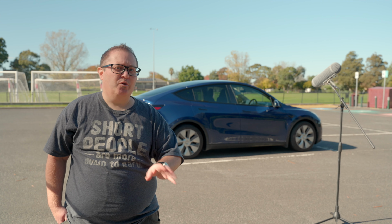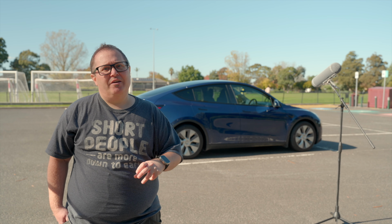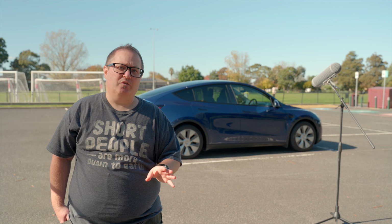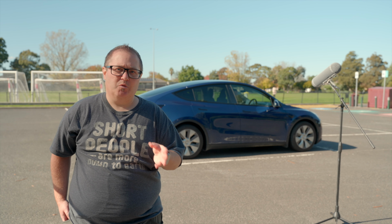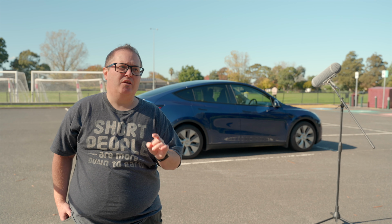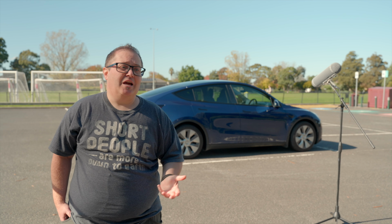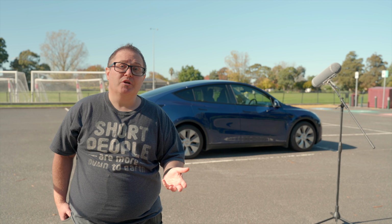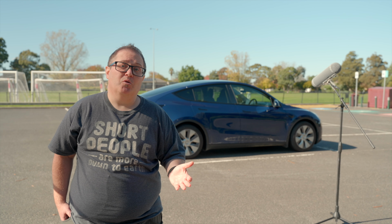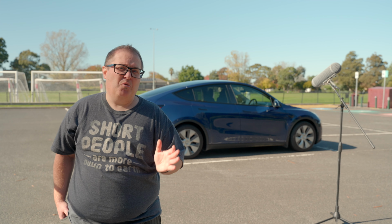Another thing is you cannot switch this off. This is one little thing that I would say about the car, it would be nice. I understand why you can't switch it off, because it's a safety thing and you don't want people to switch off a safety thing. But it would be nice if you could say, you know what, switch it off just for the next 5 minutes. So for example, if I'm getting up at 3 o'clock in the morning to go on a shoot, I'm not going to wake up the whole neighborhood by reversing my car out of the driveway. So that would be a nice feature, but I appreciate that.